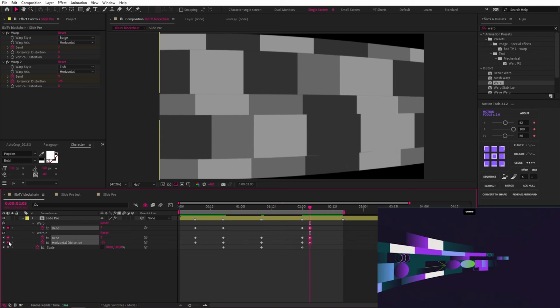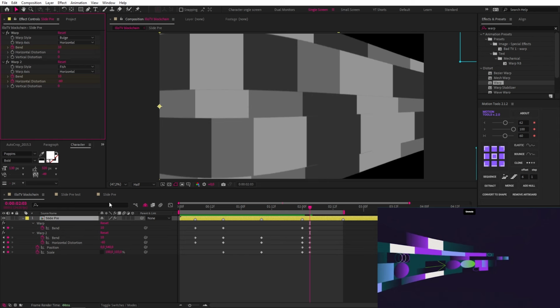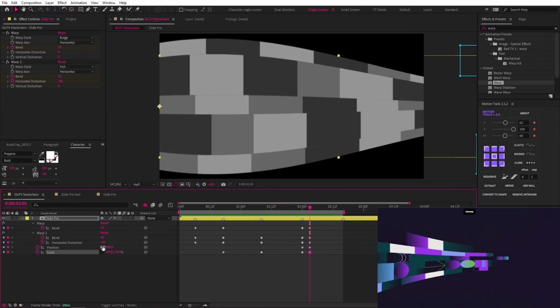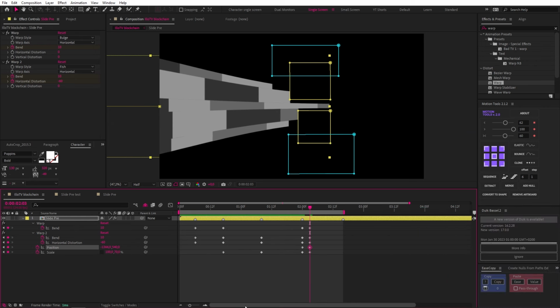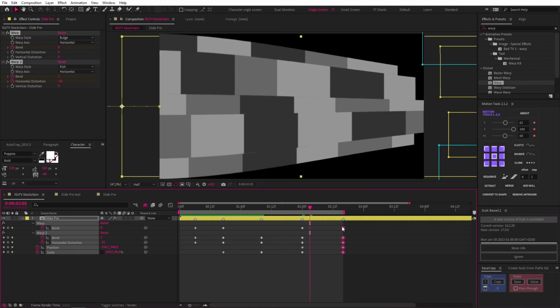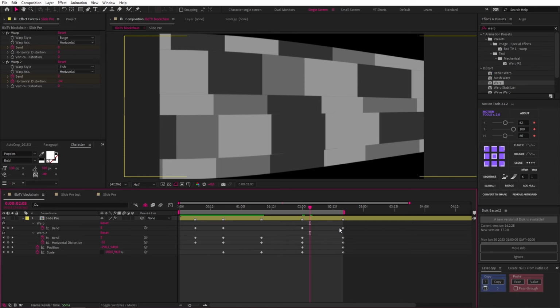Let's drop in keyframes for everything and then add in a position keyframe for this pose as well as the fourth pose. Firstly, let's change our bulge bend to 10, our fish bend to 10 as well, our horizontal distortion to -60, and our Y scale to 70. Then we can just move our whole comp over to the left to finish off this pose. Let's drag our final keyframes over to the end of the animation, and now we have all our key poses done. All we need to do is finalize our easing.